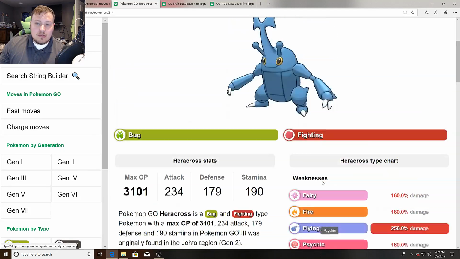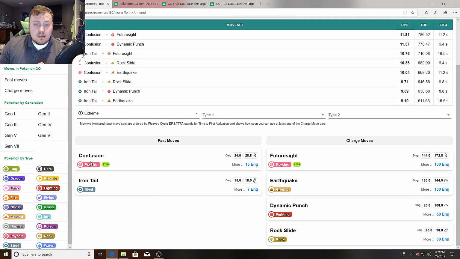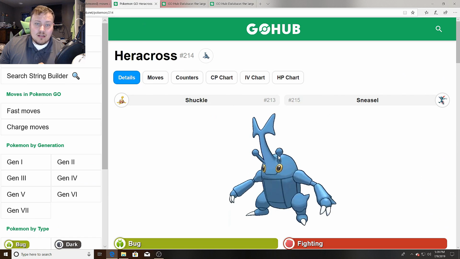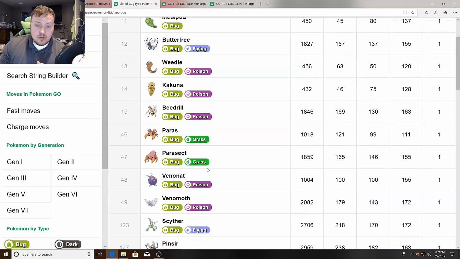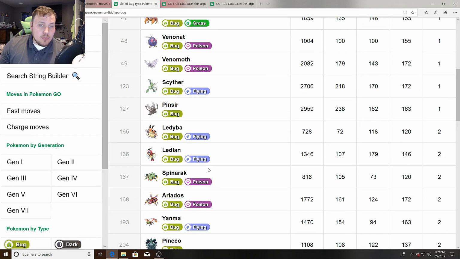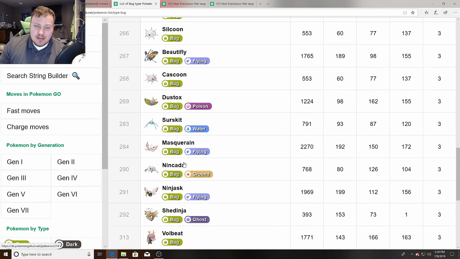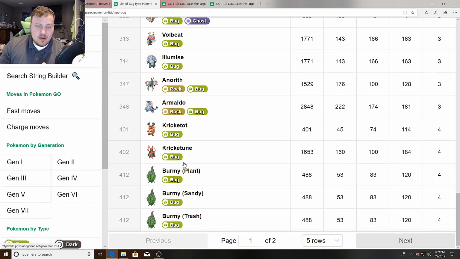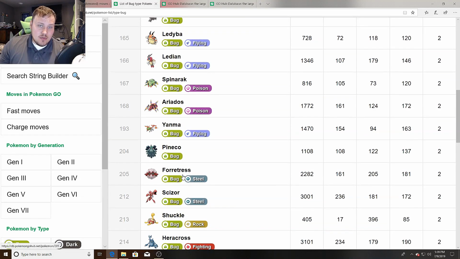So the only thing you have to worry about is a Psychic move. So Heracross could be a very good choice against Armored Mewtwo, because again, Confusion, Iron Tail, Future Sight, Earthquake, Dynamic Punch, and Rock Slide. So Heracross could actually be a very good choice for a Bug Pokemon, absolutely. Scizor would be pretty good as well, absolutely. As far as any other Bug types though, you're looking at Heracross, Scizor, and that's pretty much it, because there's nothing else that deals a lot of damage quickly.